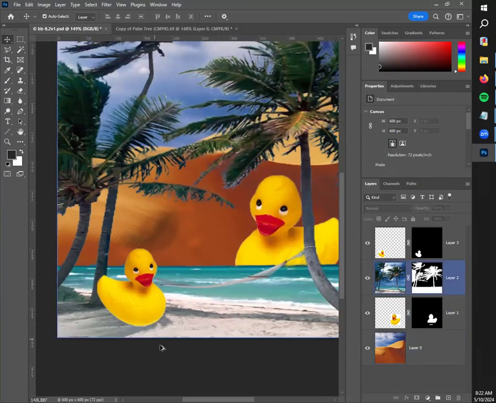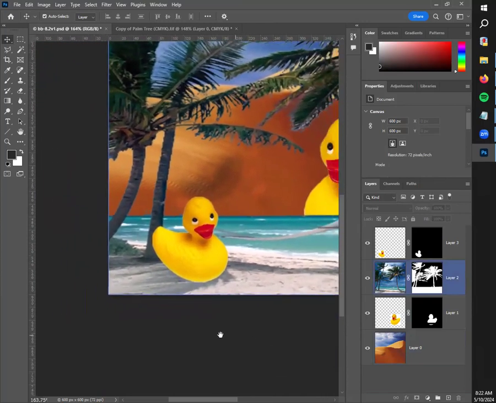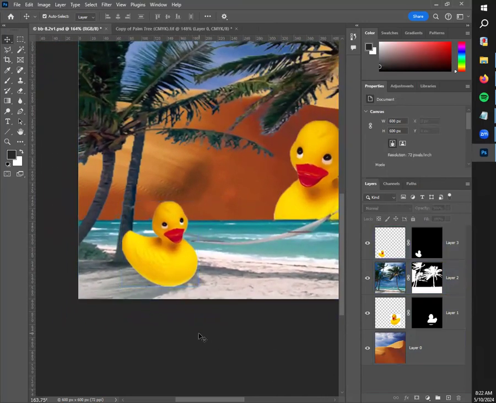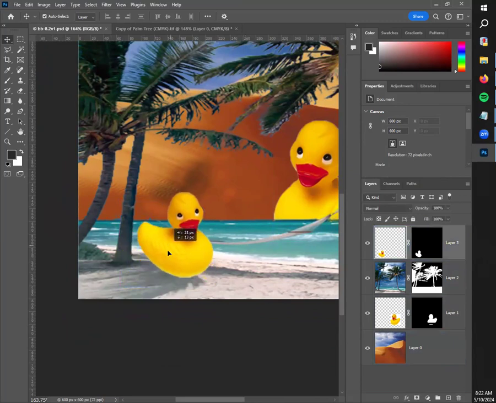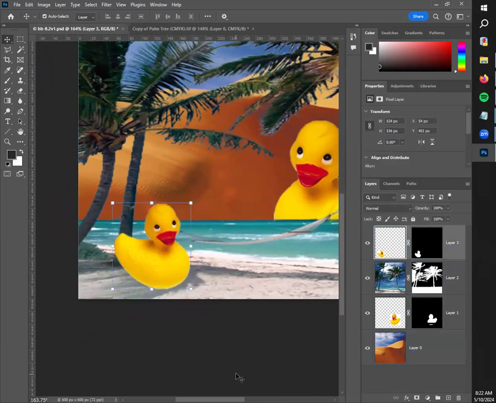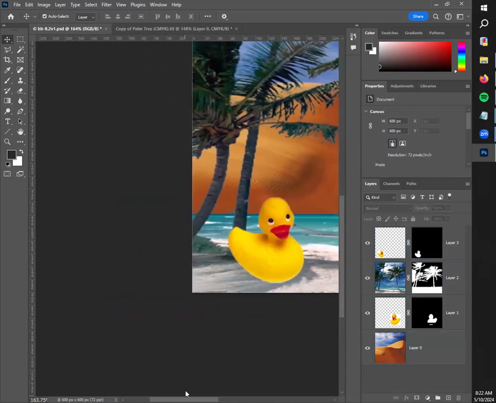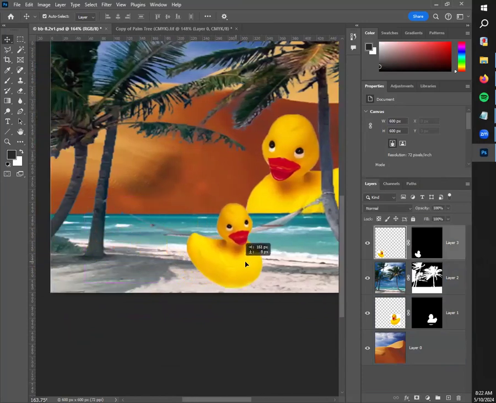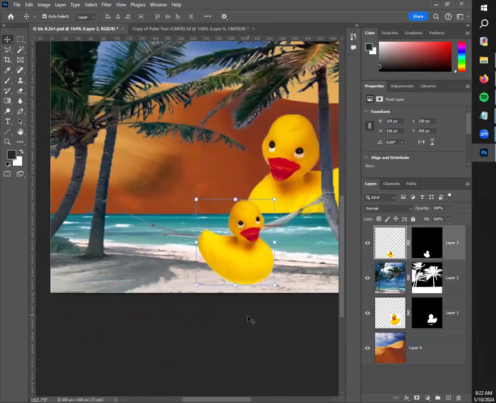I apologize. But we can make this duck right here look like it is sitting on the actual beach by using a shadow. So to make a shadow, if you imagine a shadow in real life, it's not 100% opaque 100% of the time. It's got a little bit of see-throughness. It's got a little bit of bounce happening because of the light. We could strategically place our duck in the shadow of the tree and make our lives a little bit easier.